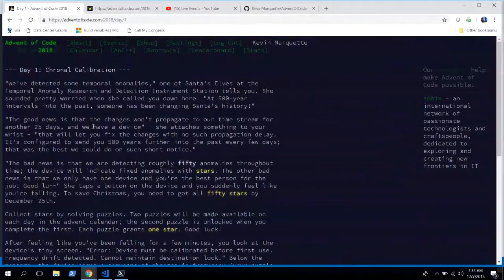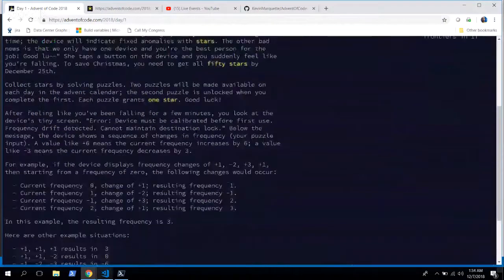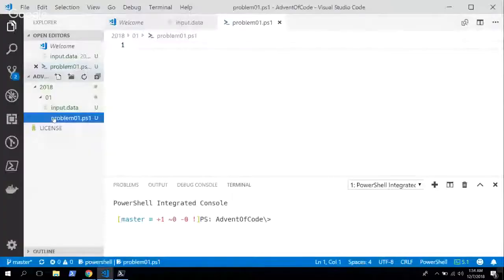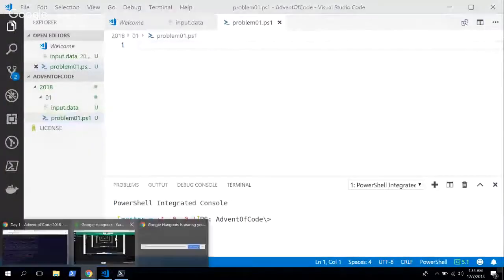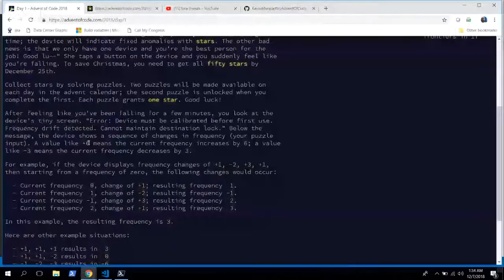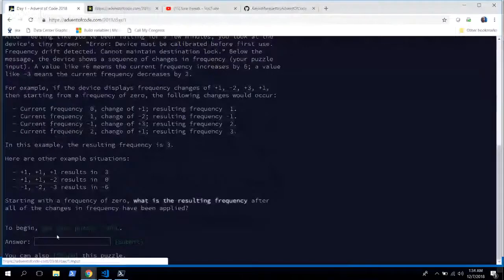Now, I've already set up a workspace here where I have input data in my problem script. I pulled the problem right off our page. So we go through the example. I have this large set of input. I open this up. I get this long list of values. And basically, as the value goes up and down, we need to keep track of what the current value is to provide a final total.